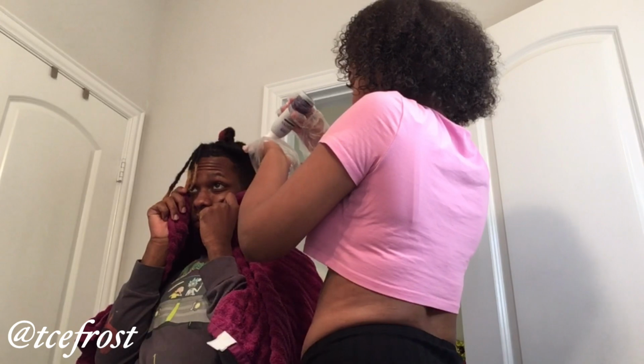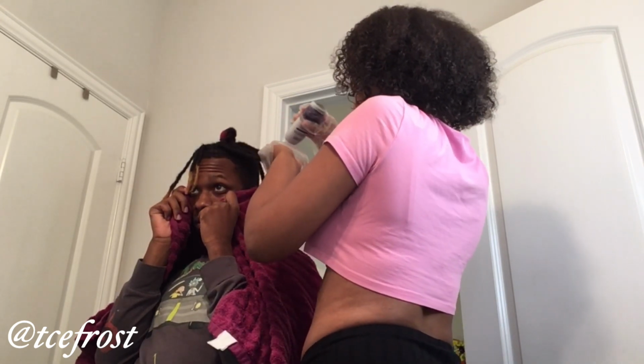That was the next dye we used, and it did not come out right at all. I just finished the first four dreads, and then I went with the gray for the rest of the dreads and coated them real good. He said, make sure I got them real good and juicy, so that's exactly what I did.